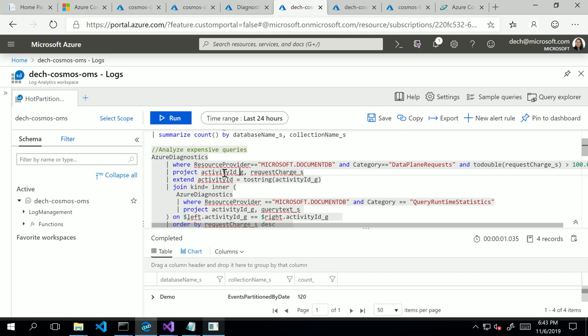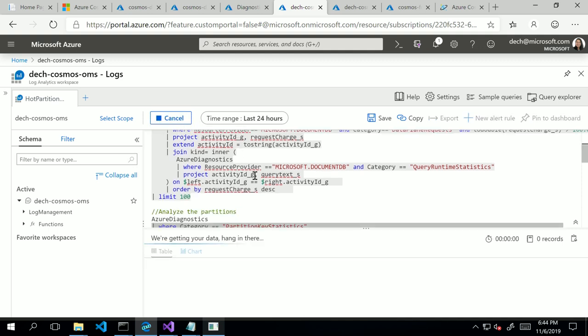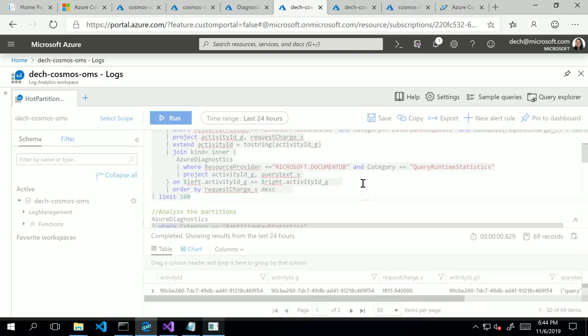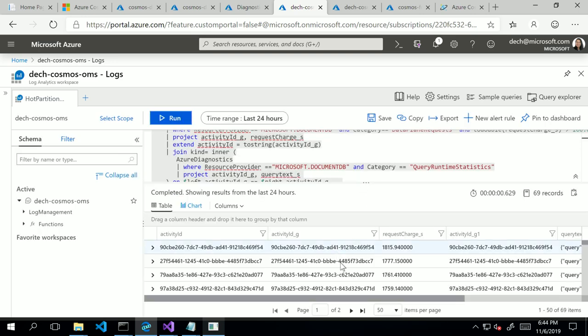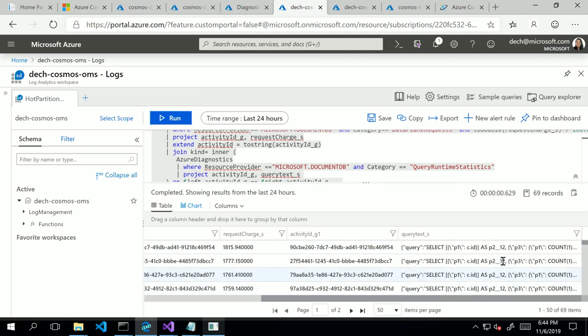these as well. Another thing we can do is write a query to parse our query runtime statistics and figure out all the queries that took more than 100 RUs of request charge and see what they are, and see are there any queries consuming a lot of high RUs. So we have some that are actually consuming a lot, and we see they're all count queries in this case, right? So if I'm doing a lot of counts, if my application needs that, then maybe I just store that data somewhere in a materialized view so I don't have to keep computing it every single time.